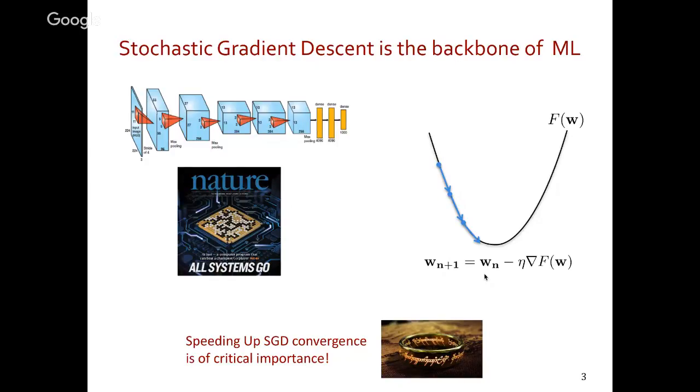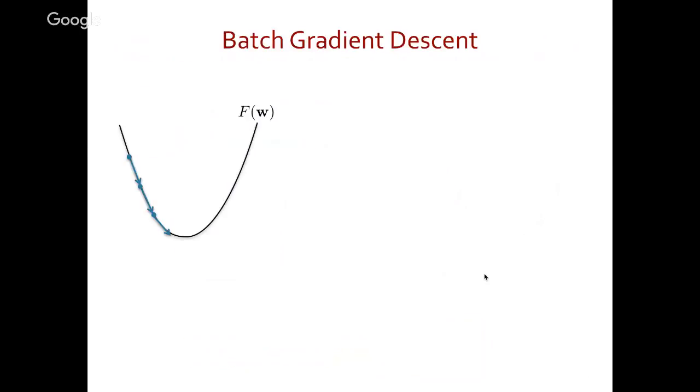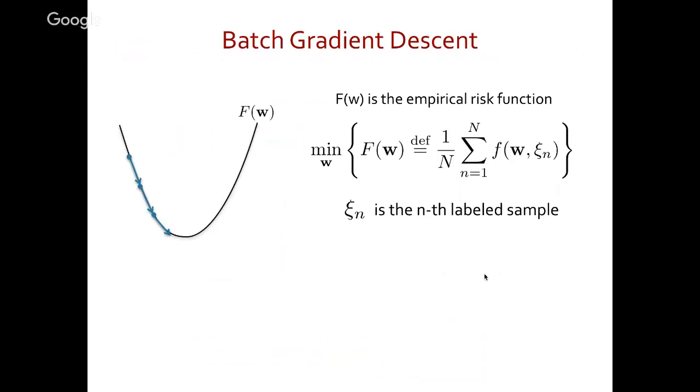Defining it more concretely, SGD at its core is where we are trying to optimize an objective function, let's call it f of w, that looks like what's given in the picture. SGD starts at some point on this objective function and then takes small steps in the direction of steepest descent. In machine learning applications, this objective function typically takes the form of what is called the empirical risk function, which can be expressed as shown over here.